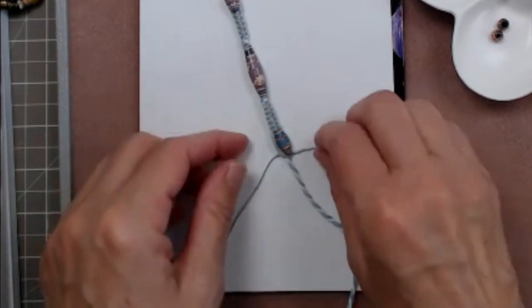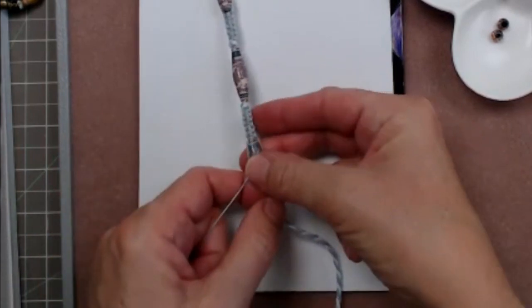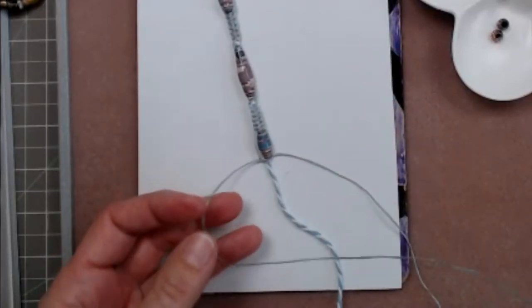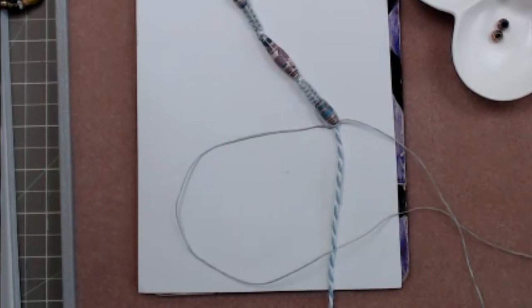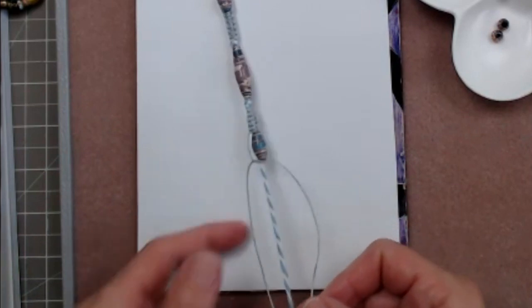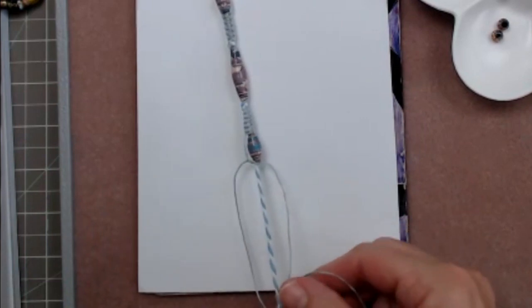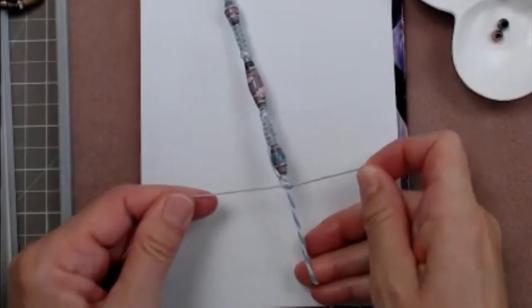I can't tell now where I need to pick up my knot. But I'm just going to try this way. I think the last one I was on the other side, so we'll see. If it doesn't work, you can always undo it. You just don't want it twisting around. That's why I found my first knots were twisting. I didn't know why, but it was because I wasn't following. And I'll know when I see it. It's just getting that first knot and this little guy in there. Let's see if it's going to work.